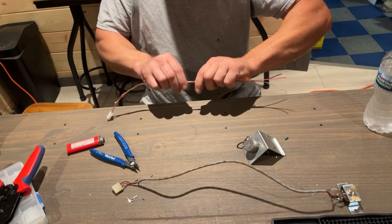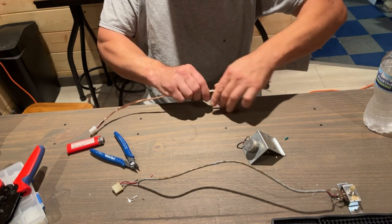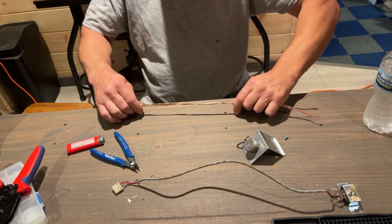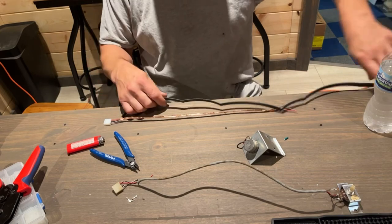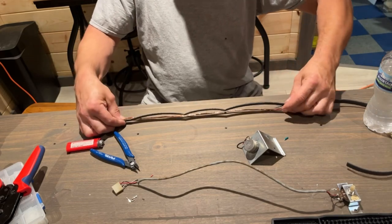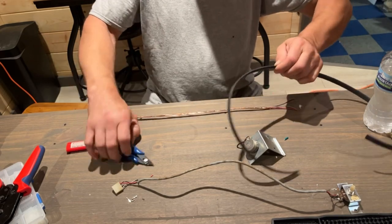Now, whether or not I just wasted my time doing that, I don't know. But it only took a couple seconds, so it wasn't that big a deal. Let's cut some heat shrink tube here. Let's take it a little bit farther.